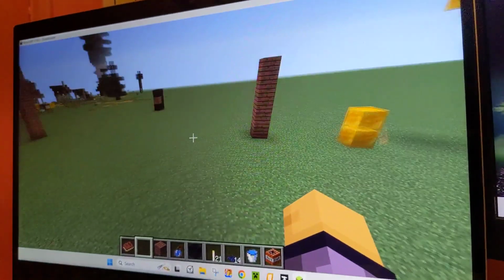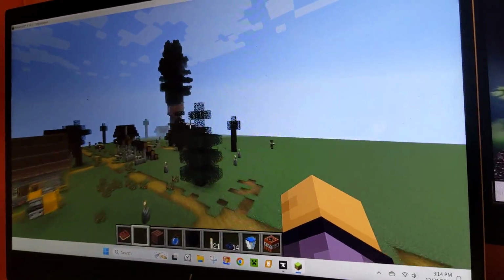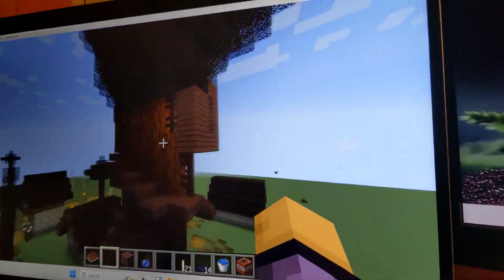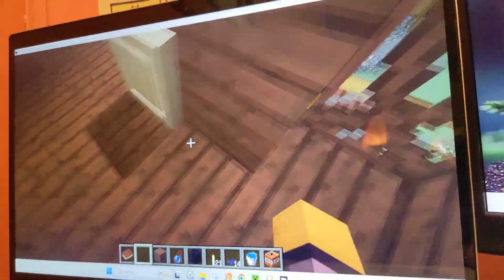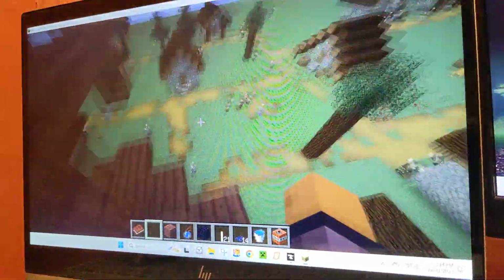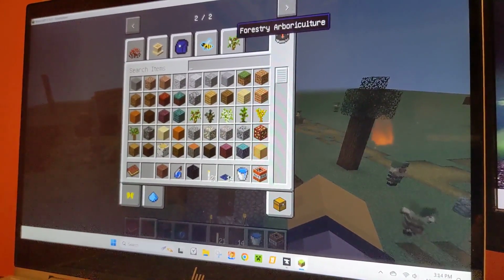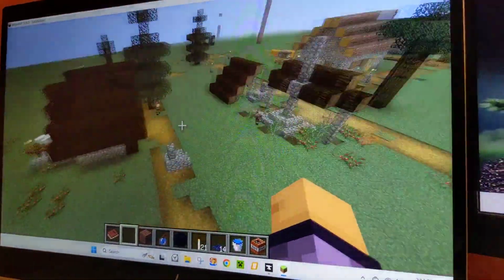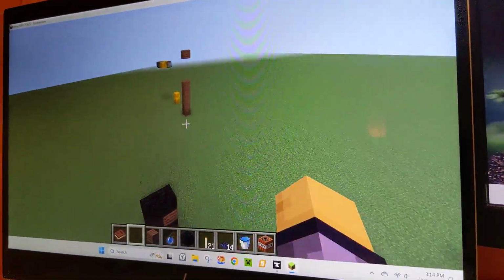Welcome back to another episode of Minecraft. The forestry mod is this little treehouse thing that I made. Forestry mod adds forestry by doing this button. And that's just some other mods that I have installed. I also have the data pack programmer art installed, but we're in a new area.